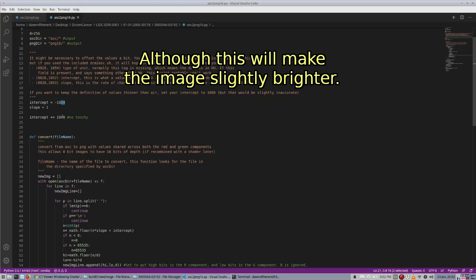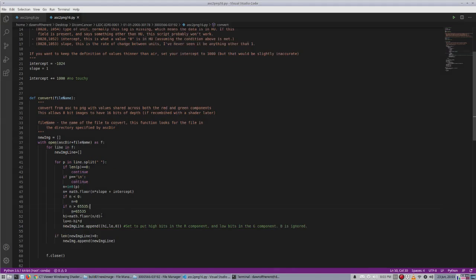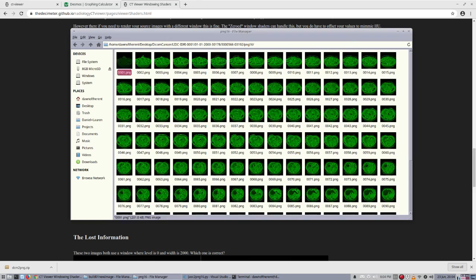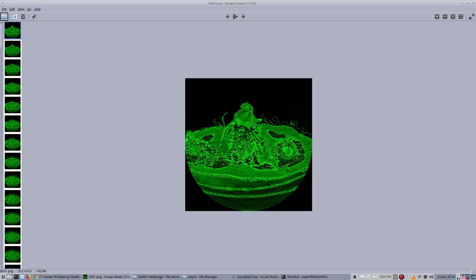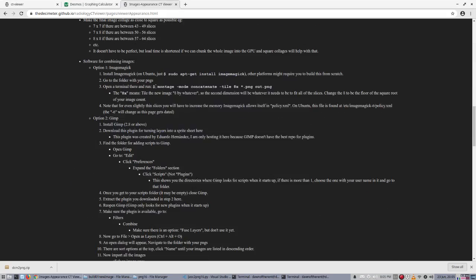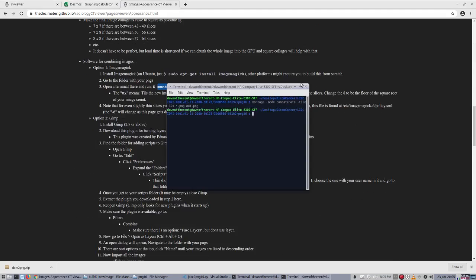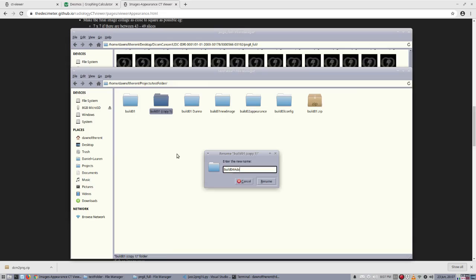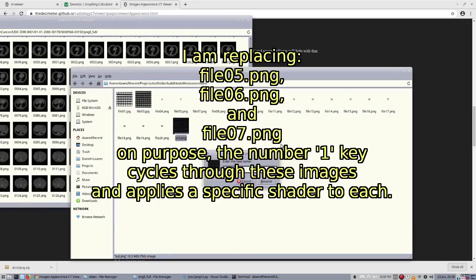Okay, now these simulated 16-bit images look a little different. They're kind of grainy and green. They won't actually be usable until they're recombined in the viewer itself. So go through each of your newly created image sets and tile them to be used with the viewer. Now make a copy of your server files and put in your new images.